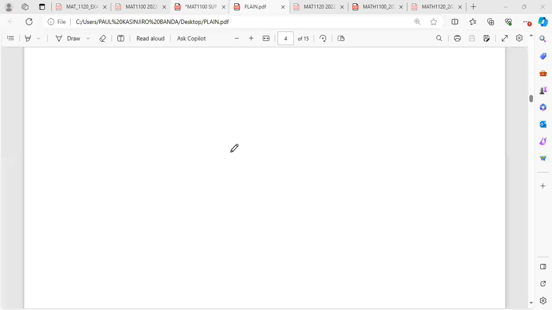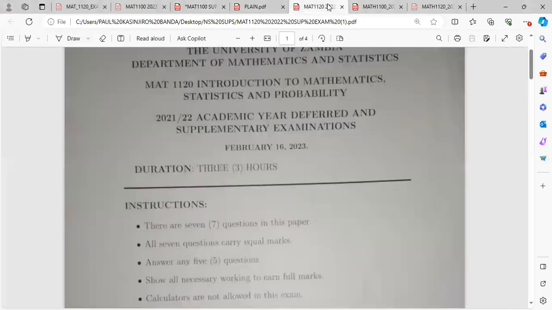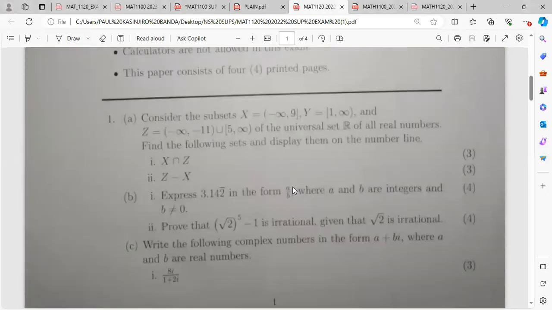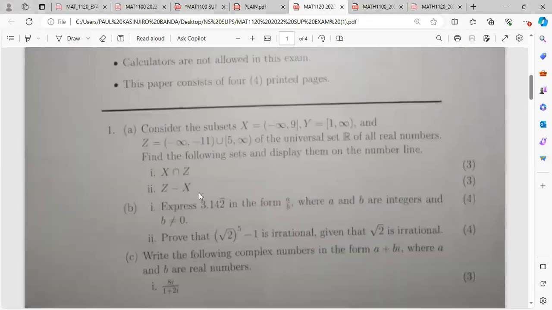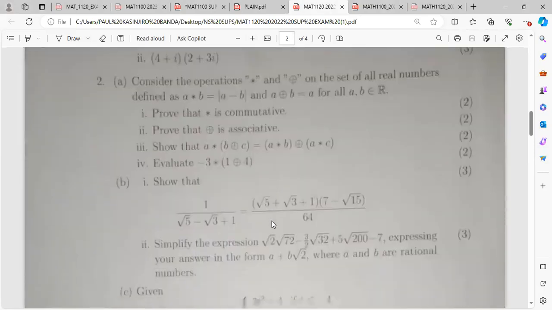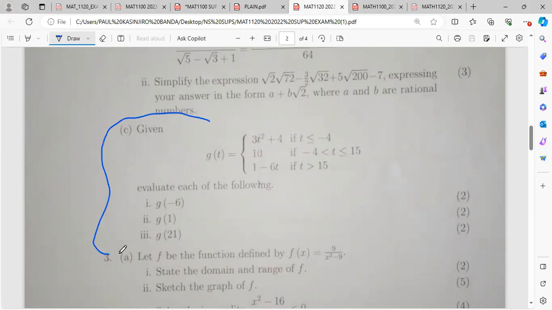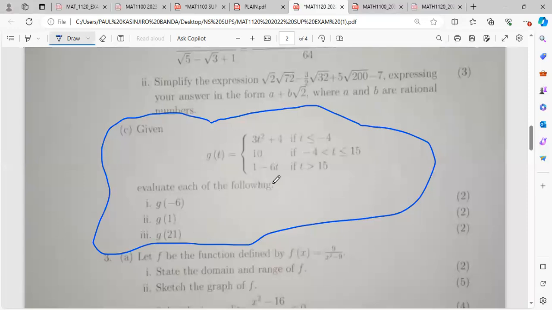Okay, so we've solved some functions from here. Then we can solve from this paper now. So let's solve some functions again from this paper. I know most of you are comfortable with these things. Let's solve this nice question here. This is a piecewise function. Some people get confused on this. So we're solving this question here that I've circled.